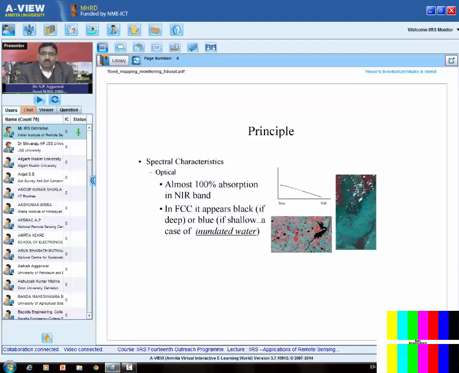Now, when it is a flooded water, then what happens? Flooded water is mainly shallow water and it has a lot of sediments. So flooded water will not appear black in any imagery. Flooded water will appear in cyan color because it consists of the water and the soil. So combined spectra will come and you can see the tone. You can see the second image, the right image, you will find all this cyan color, it is basically the flooded water. Hence, in any optical imagery, flooded water will be in the cyan color or maybe some bluish tone.